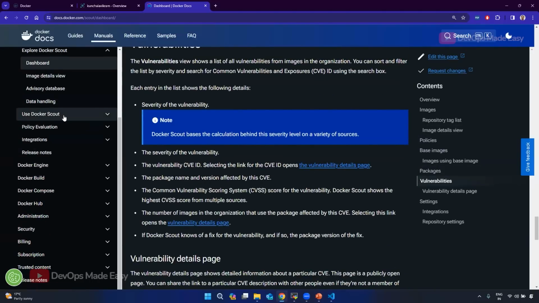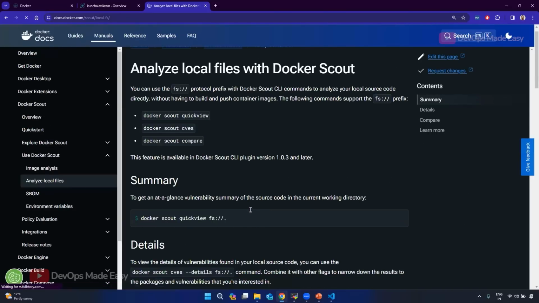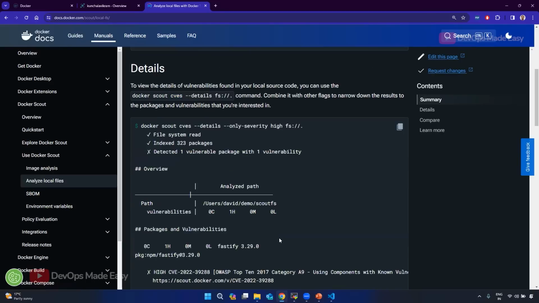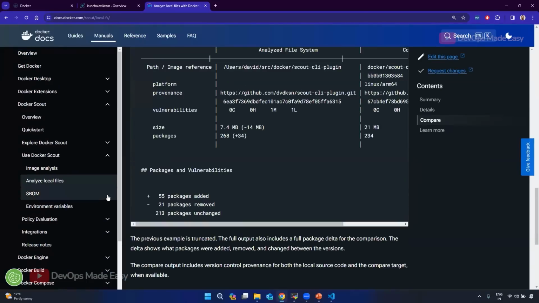Using Docker Scout, you can analyze the files locally or in Docker Hub. If I click on analyze local files, I can use all these commands. Docker Scout is a CLI command. You have quickview, CVEs, and another command called recommendations, which will show you how to fix those issues.